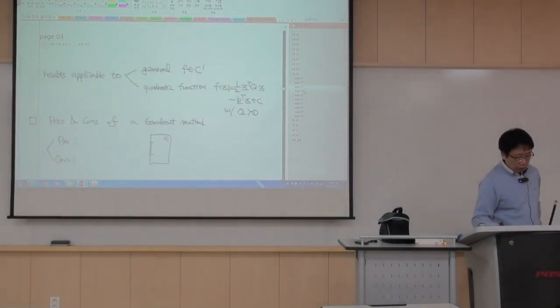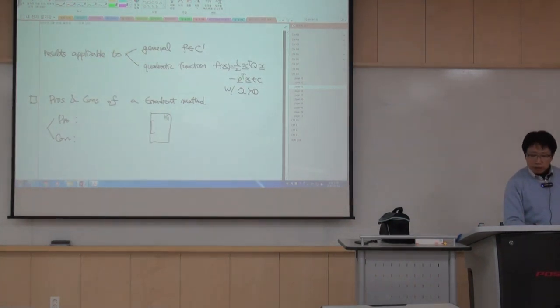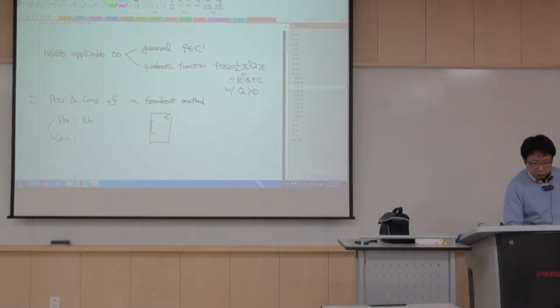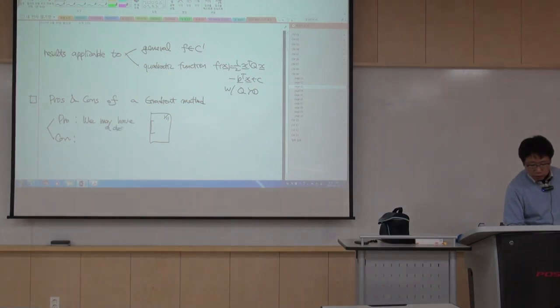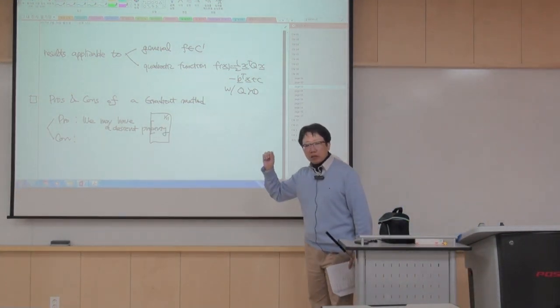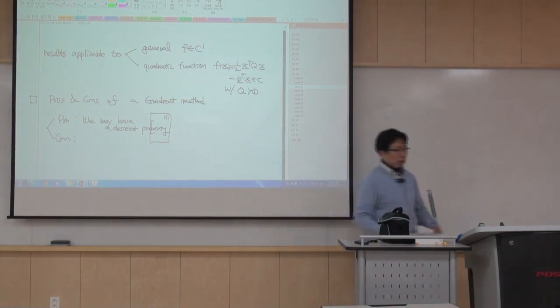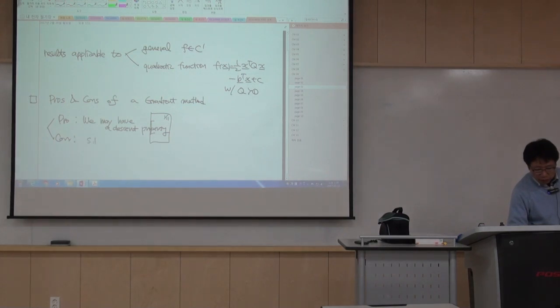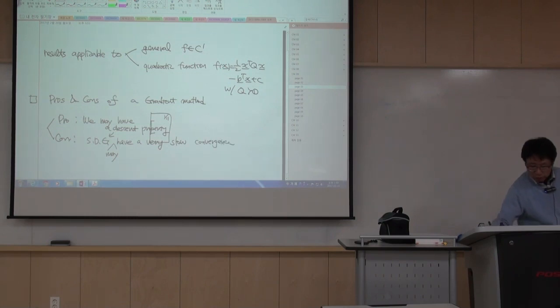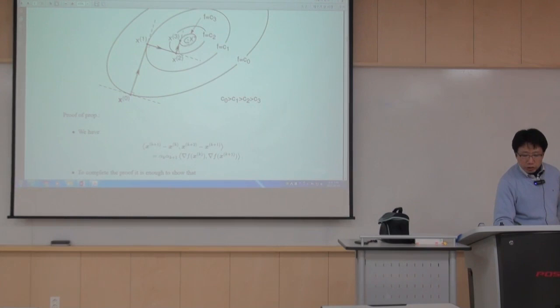Got it? So let me summarize the pros and cons a little bit. What were the pros of a general gradient method? We may have a descent property. And if we choose steepest descent, this descent property is guaranteed. That's good. We can find a very good algorithm, but even this algorithm has some problems. Steepest descent gradient may have a very slow convergence. And this figure even shows that it may iterate forever to reach this x star.